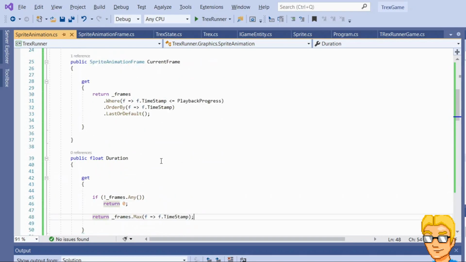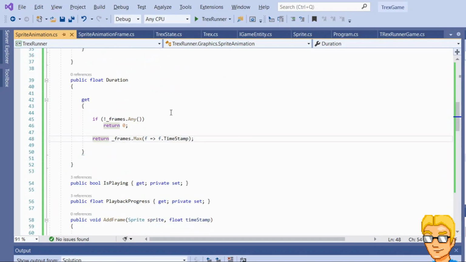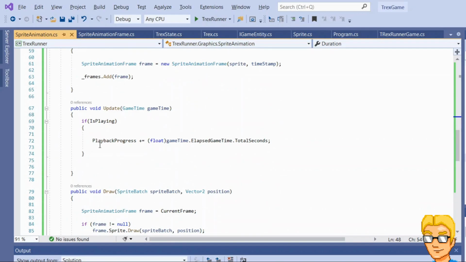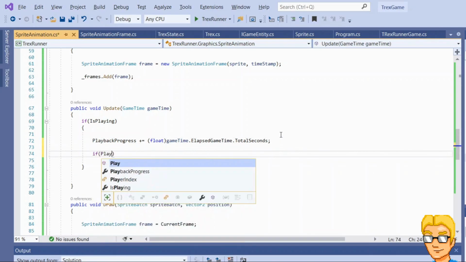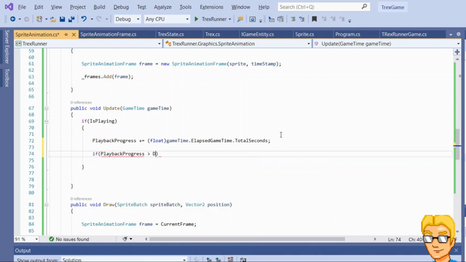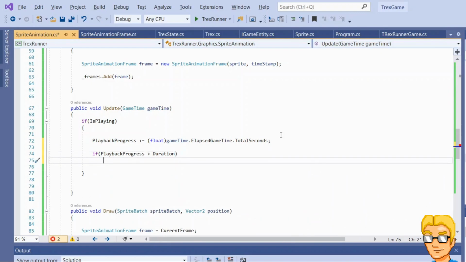Okay, so let's go ahead. We have a way to determine the duration. So that way we can now check if our playback progress is higher than the actual duration of the animation, we need to reset it. So if playback progress is greater than duration, we need to decrease the progress by the duration.